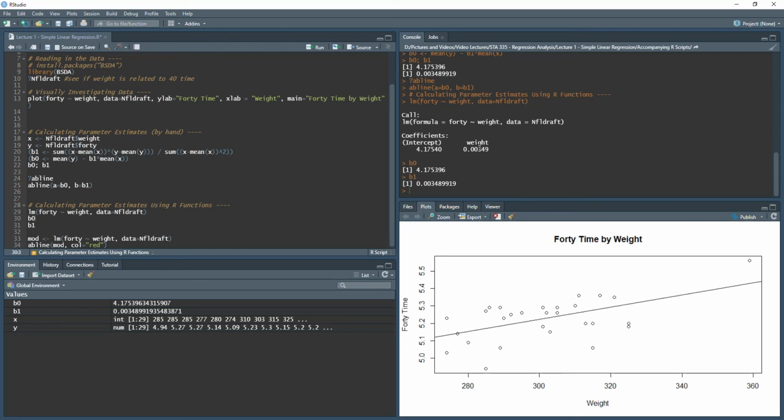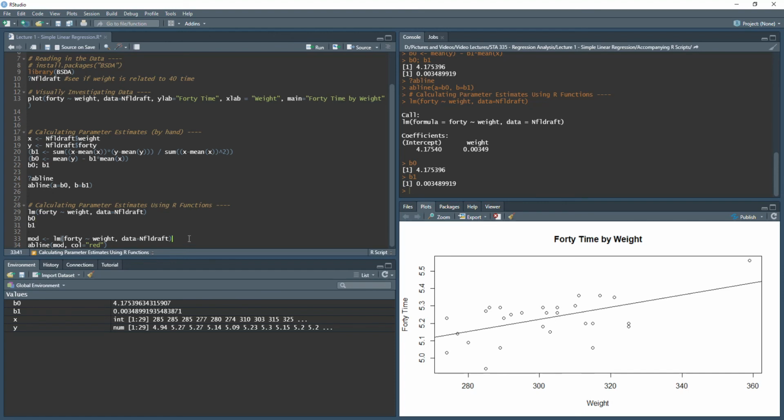Thinking about this, we can interpret this. Think about if you gained 100 pounds, what would happen? Well, if you gained 100 pounds, you would go up by 100 of these. So that would move the decimal back 2 places. So increasing by 100 pounds would mean that you increase your 40 time by 0.3 seconds, which does seem to make sense that your 40 time would go up by at least a little bit if you increased in weight by 100 pounds. In fact, I'd be surprised if it only went up by 0.3 seconds if you put on another 100 pounds of weight.